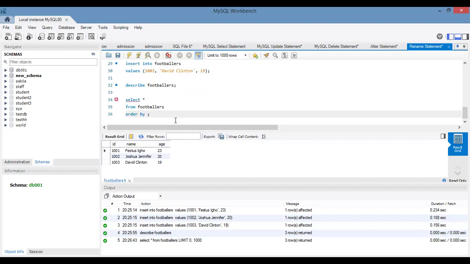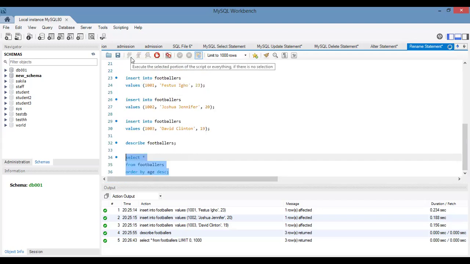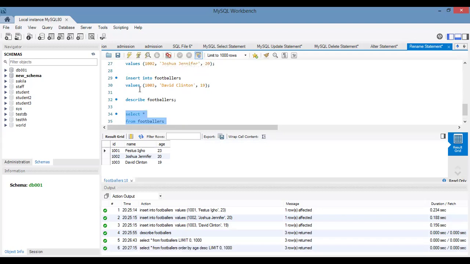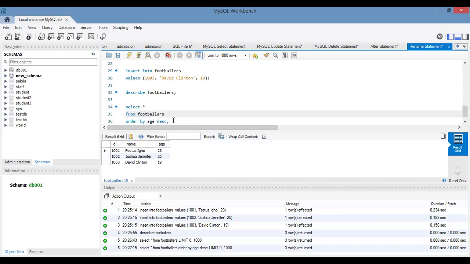Order by age, descending order. Right? Ascending is the default.